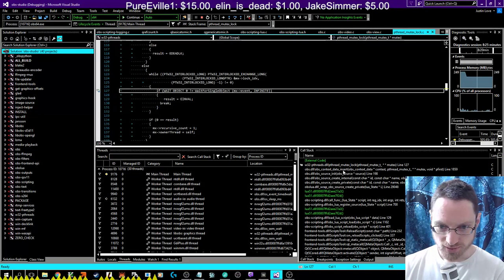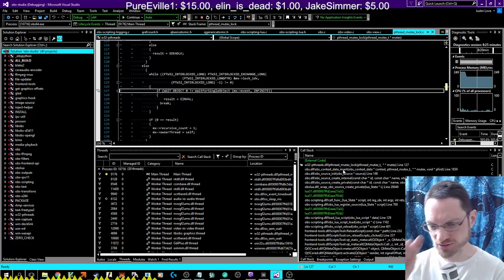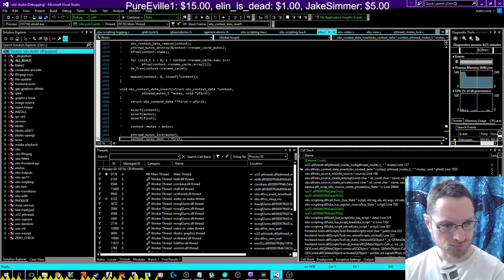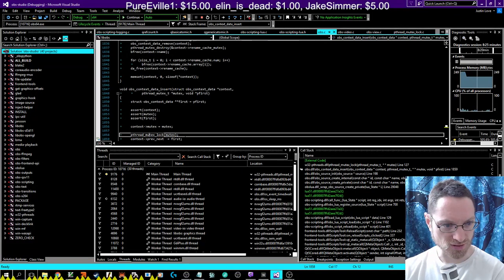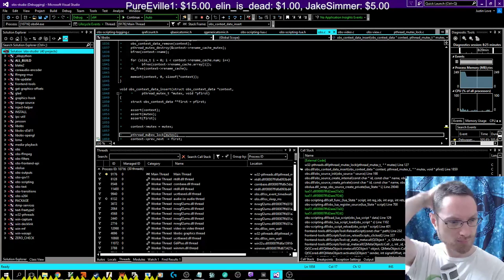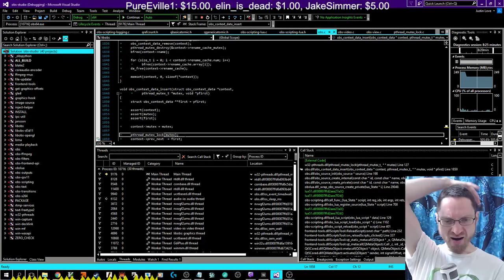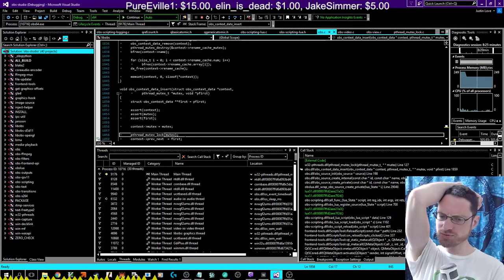So main thread. Oh, so this is actually setting it up? Oh no, because it's well, that's data insert, not data remove. We're actually in 2 levels of script right now.